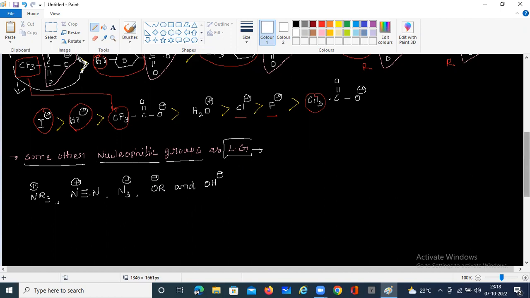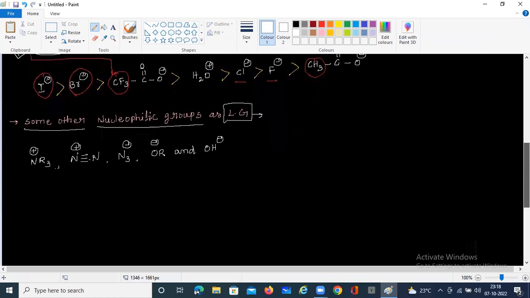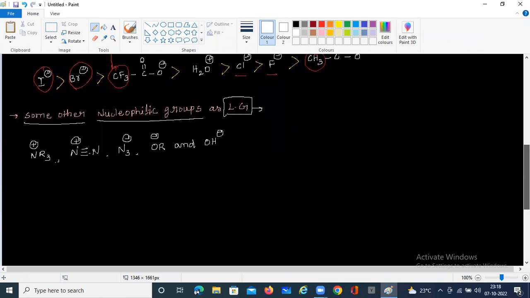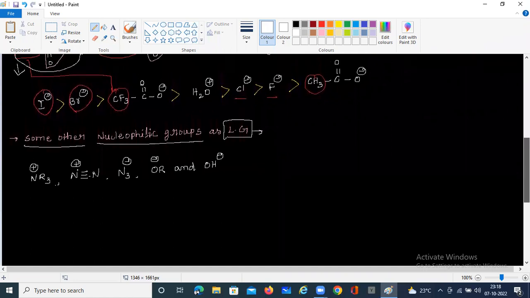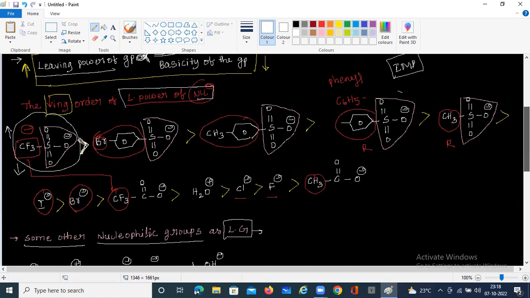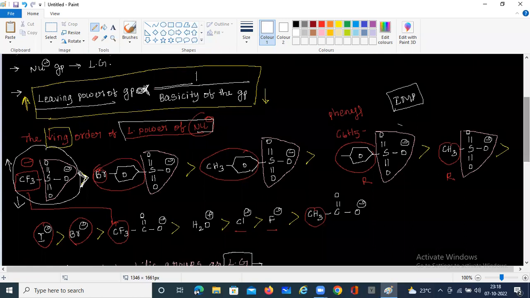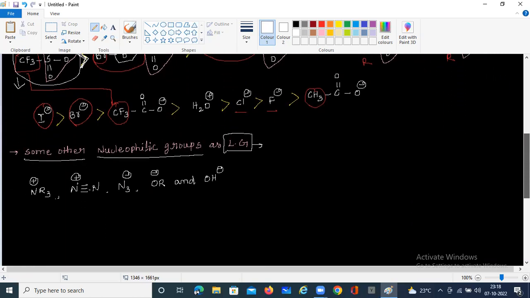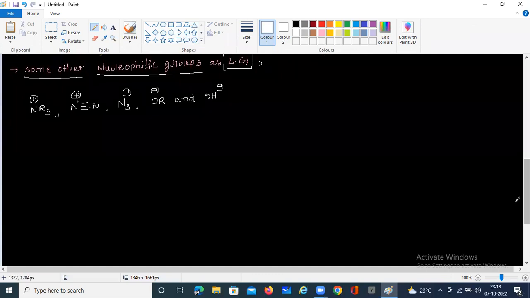In these reactions, the leaving group of the substrate is going to be replaced by another nucleophile, isn't it? In the previous reactions of the 4 examples we learned that the leaving group of the substrate is going to be replaced by another nucleophile. So how is it going to be recognized? Here I would like to write one statement which is easy for you.